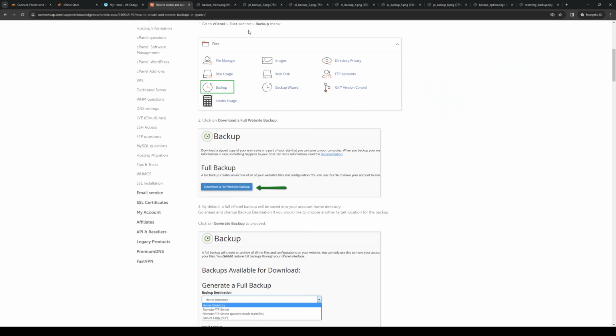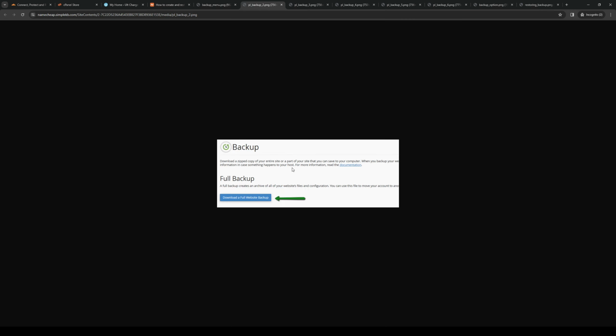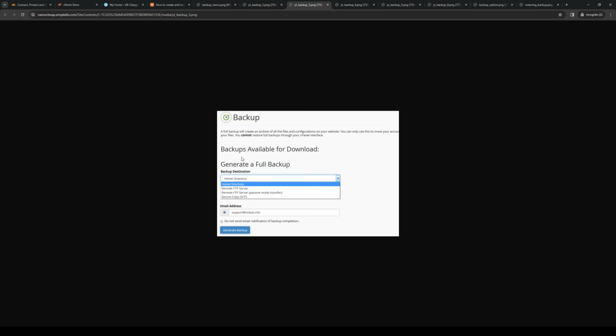Next, it should take you to a new page that looks a little something like this. You either have the option to use an FTP or to do a full restoration of a website backup. You would want to click on it, and here you get to choose the methods on how you wish to restore the backup website. There's home directory, which accesses the root directory of your website. There's a bit of web development in the mix here. Or you could use an FTP, something like FileZilla, to upload files or HTML files to your domain or your hosting site.